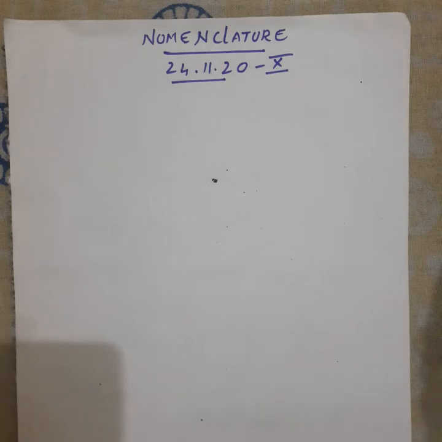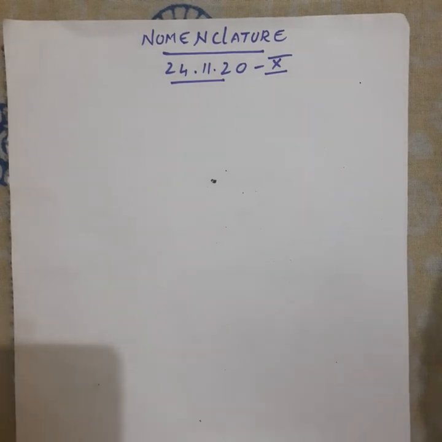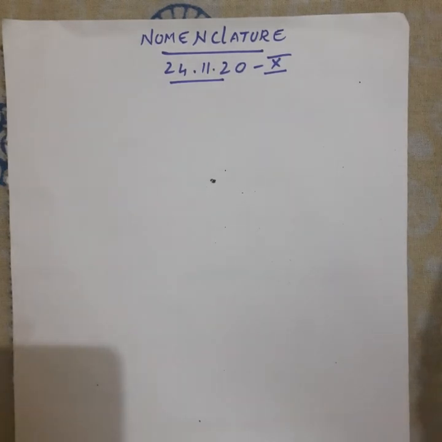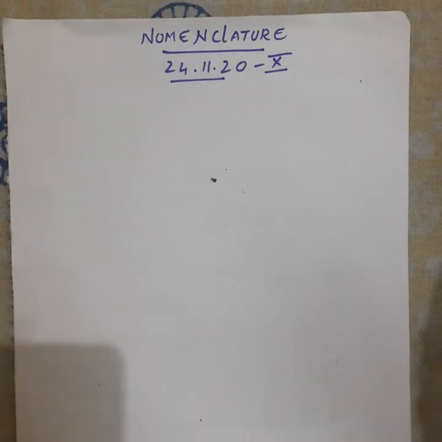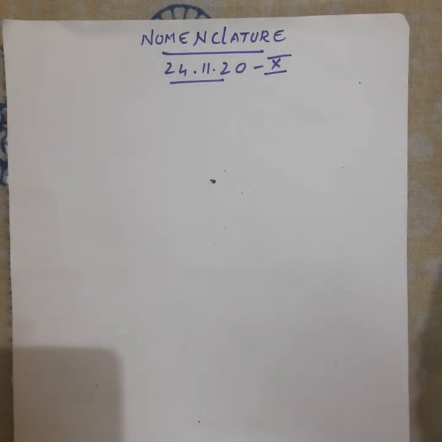So, good morning, children. Let us today continue our topic, nomenclature. In the previous session, we learned how to name an organic compound when it has an alkyl as a substituent, and how to give the positioning. Today we will discuss a little more about the substituents and also how to name a compound that has a double or a triple bond.